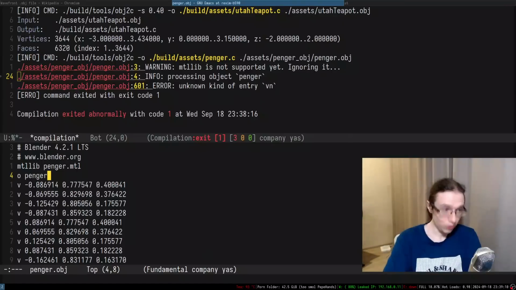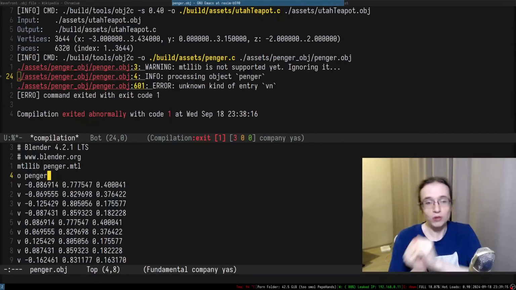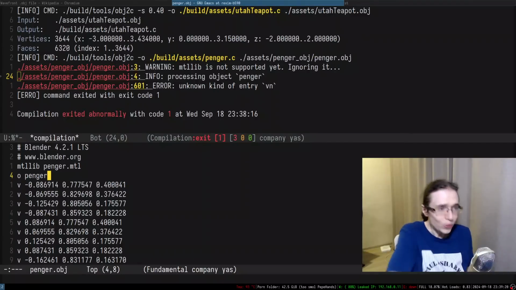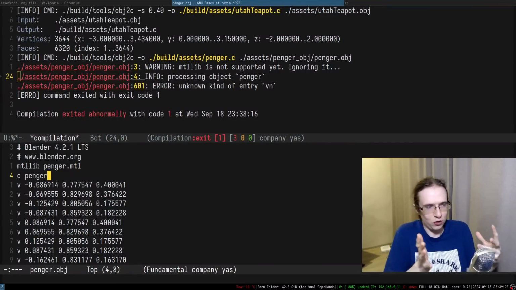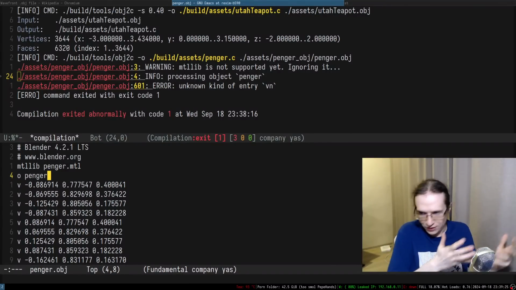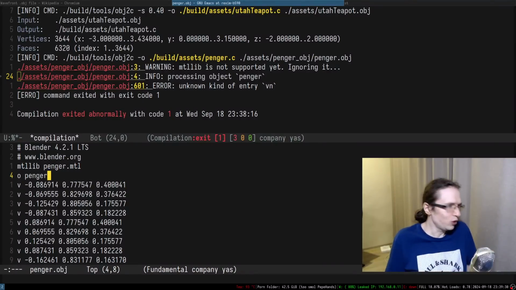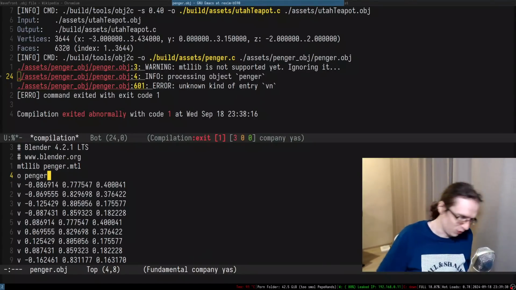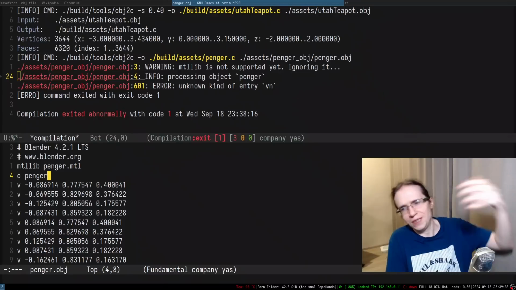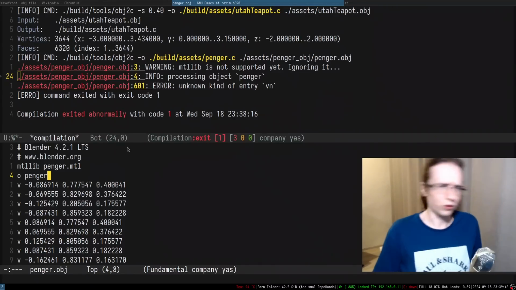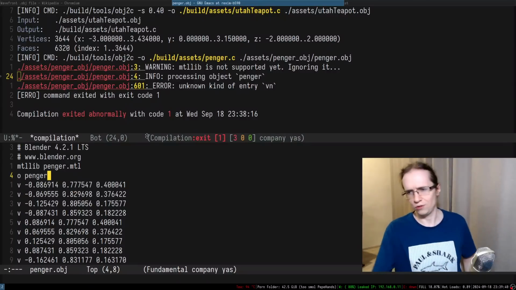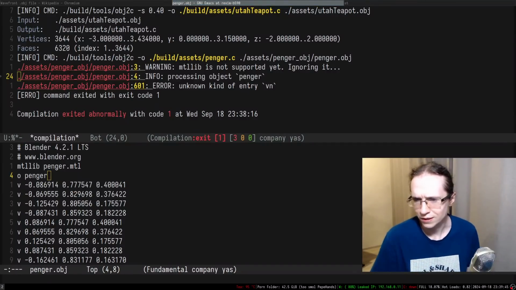So what we just need to do is extract some information out of the object file and put it into the C file, so we can just display it in a nice way, right? The full support of OBJ format is not really a goal of this entire thing, and we don't even have enough resources to do that. Maybe we could use some sort of a library, but adding a library adds a lot of moving parts and stuff like that. I think I even already talked about it in a previous stream, so I'm not going to go into that again.